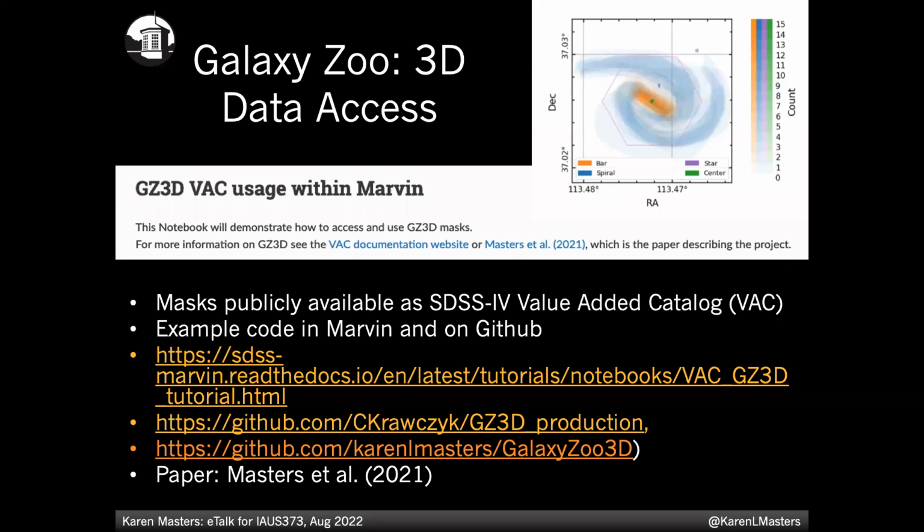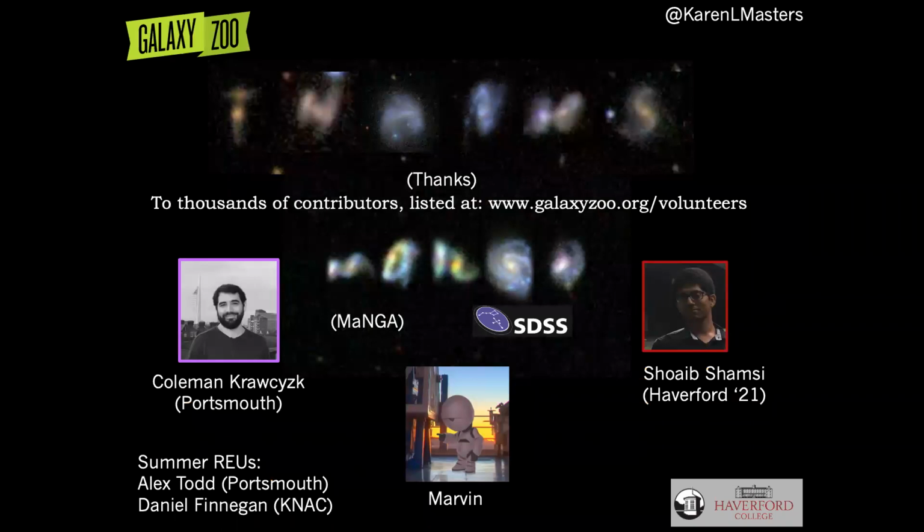2021. Just to wrap up with some thanks to the many volunteers who contributed both through Galaxy Zoo and Galaxy Zoo 3D. We can't do this work without their clicks and drawings in this case. Also thanks to the MaNGA team and my co-author Coleman Krawczyk for lots of work on Galaxy Zoo 3D coding, and the work that Shuaib did in his senior thesis, as well as other undergraduates involved in the development and analysis of this project. Thanks very much.